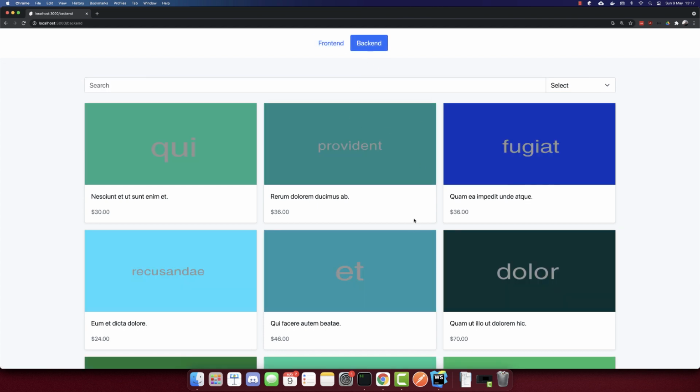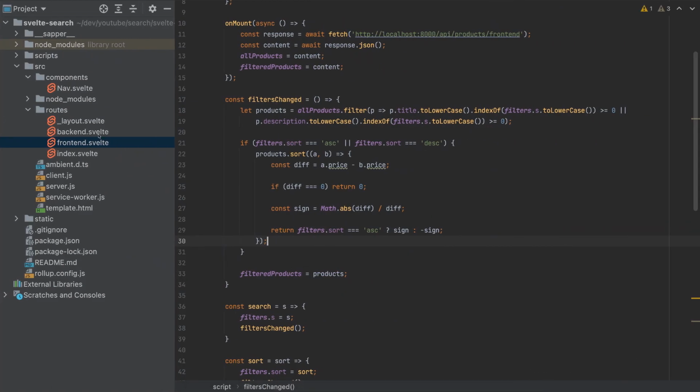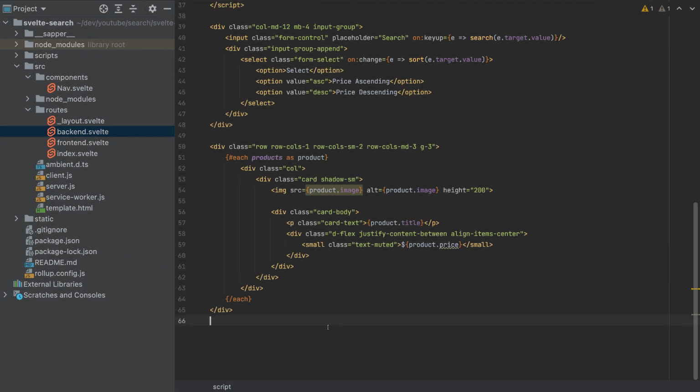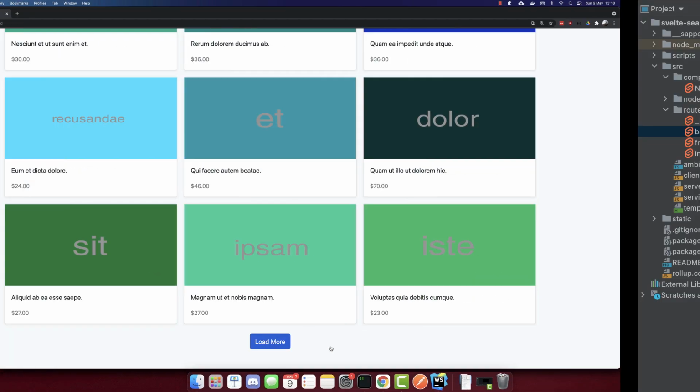Now the last part is to add the button here to load more items. So let's go to the backend and we'll add the button here. I'll paste this HTML. So we have this load more button here. It will look like this.